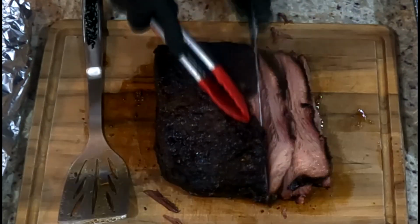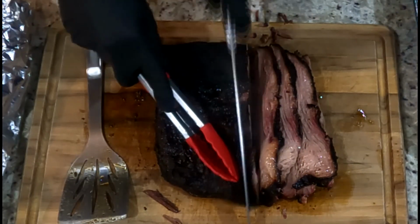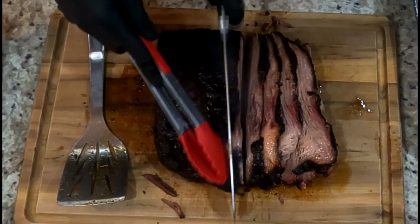And again, as you're slicing it, if it's very, very tender, I would go back and forth, nice and gentle. Do not rush through this. You want to try to get these slices as nice and uniform as possible.